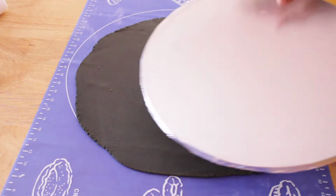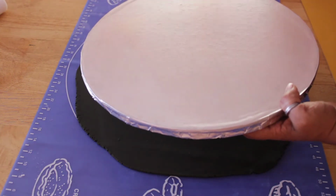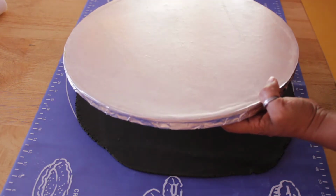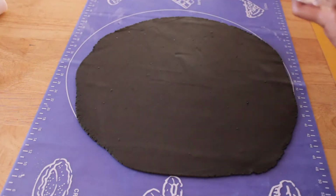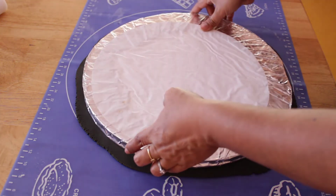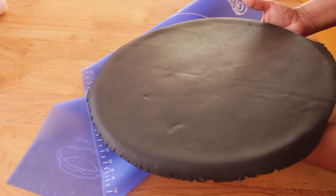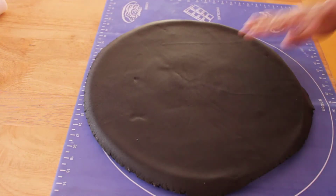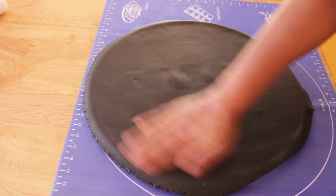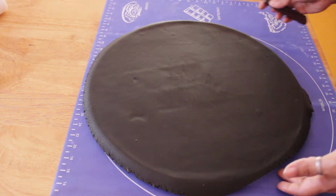I rolled my fondant. Now I am going to cover this cake board with the fondant. So I brush water. Now I place it here on the fondant and then flip it. Now I cut the excess fondant.